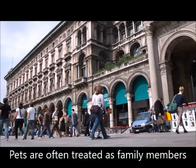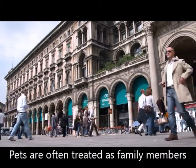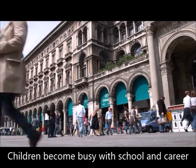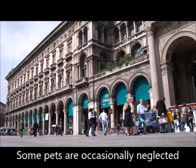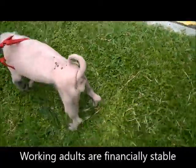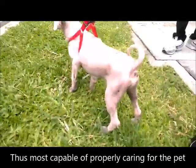Pets are often treated like a member of the family. The children may have grown up with these pets, but as they do so, they become busier with school and then a career. Although many working adults still carve out enough time to spend with their former childhood companions and still want to give them the best care, some pets are occasionally neglected, such as our case study, the poodle.